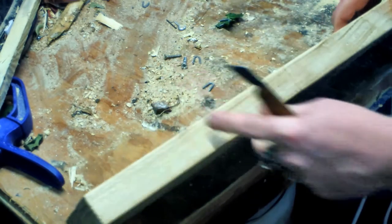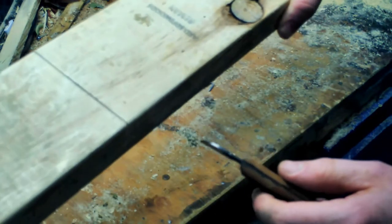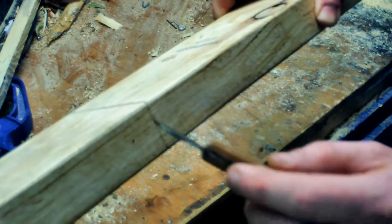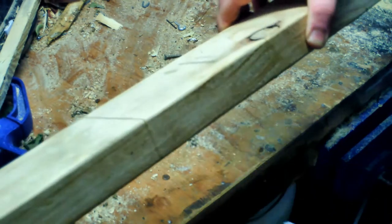Alright, so now you can see the line there. You can see the pencil line, but then hopefully you can see the incision into the timber. You can see that darker line there, that's the incision.